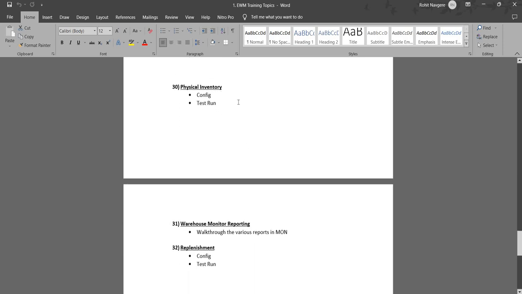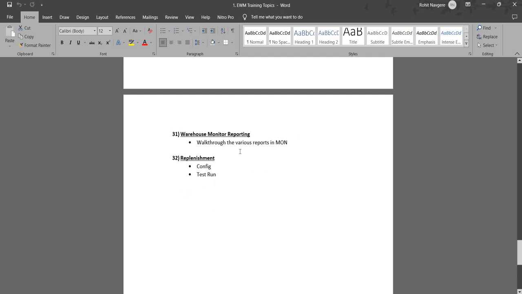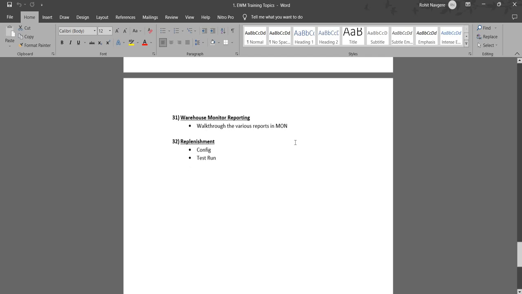And in the end, we will configure the physical inventory related settings and perform the physical inventory within EWM. The next is the warehouse monitor. I'll show you how we extract the reports by using the warehouse monitor. In the end, we will also discuss the replenishment topic, which involves configuration, and then we'll perform the test run.